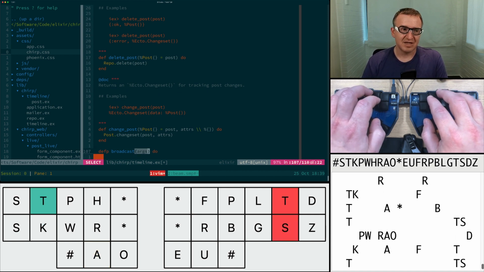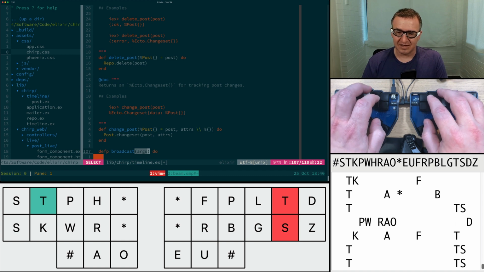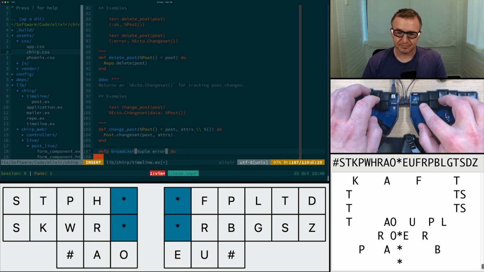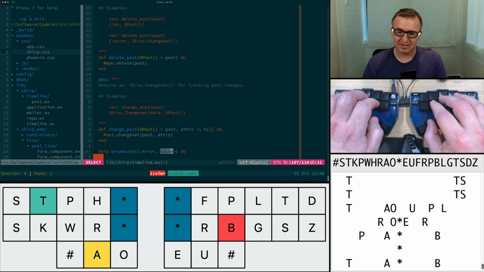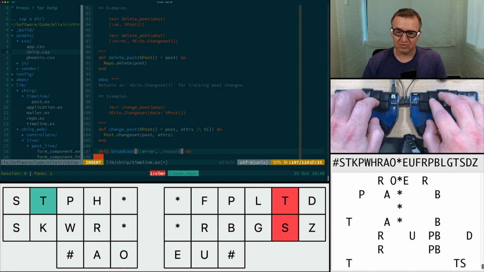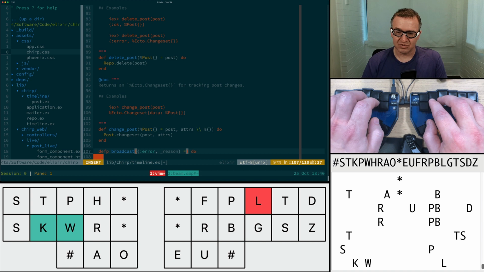And that comes to us via an error tuple, which will contain the reason for the error. We don't necessarily care about the reason itself, but we do want to return it.